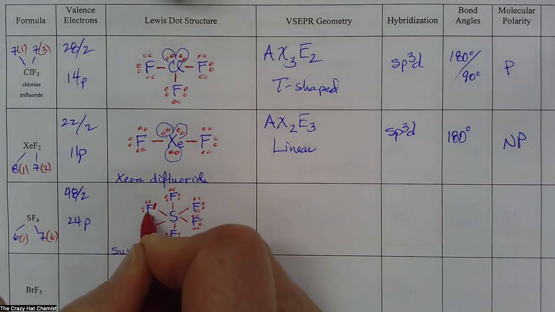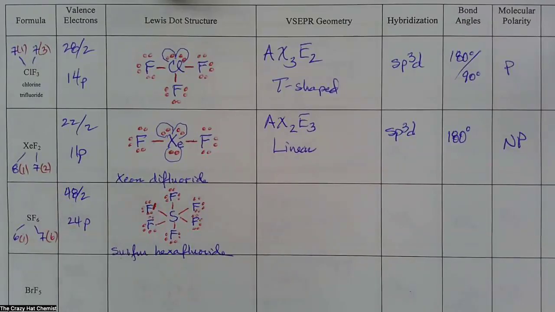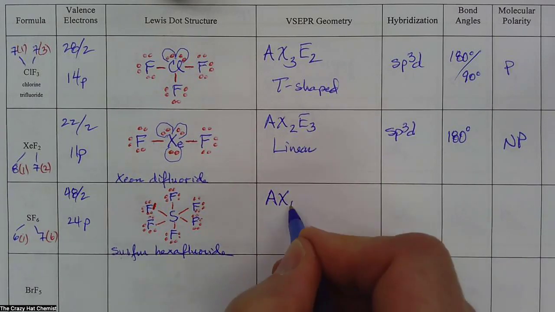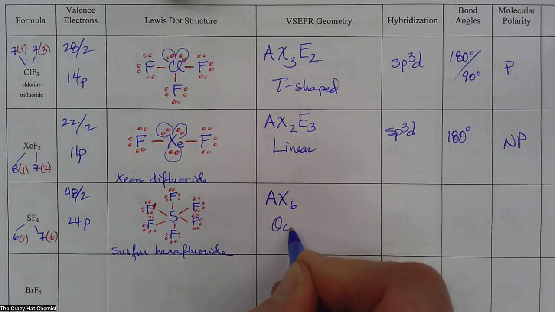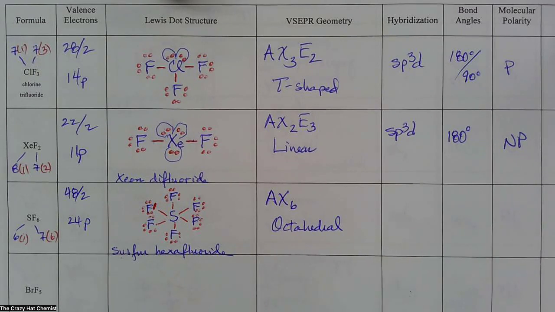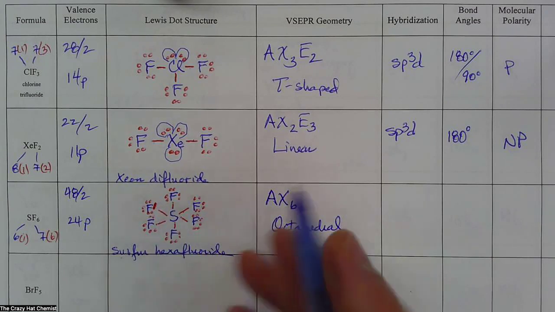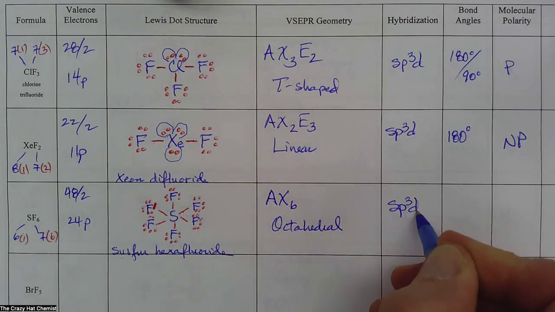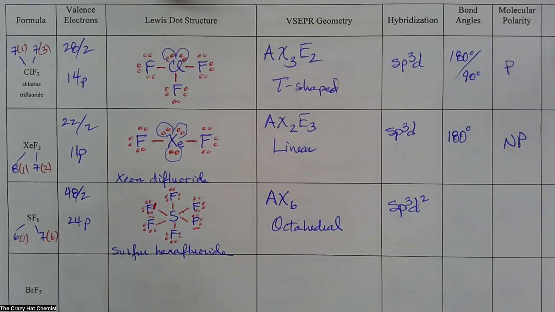Probably I should have done this one over here, but I was just worried about cramping everything in. All right. Sulfur exceeded the octet rule, and that's totally fine for sulfur. Boom, done. A for that central sulfur, X for each of the fluorines, of which there are 6. This is octahedral. Everybody's confused about this octahedral shape, and I'll show this in just a second. This is s, p1, p2, p3, d1, d2. That's sp3d2. That's as good as it gets, by the way. This has bond angles of 90 degrees since it's octahedral.